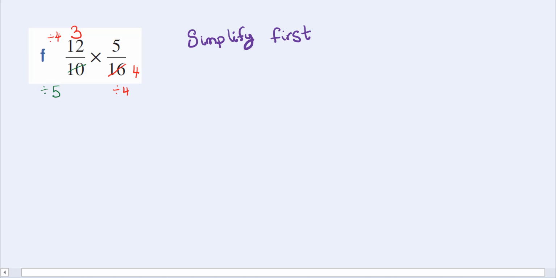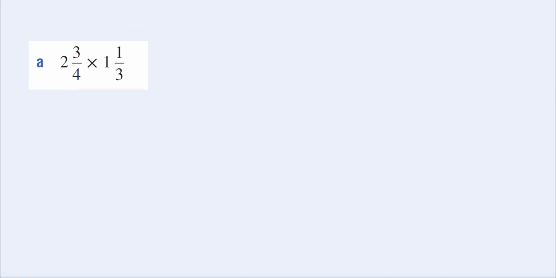Now on the other side I'm going to divide those two opposite numbers by 5 to give me a smaller number. So I'm going to divide 10 by 5 to give me 2, and 5 by 5 to give me 1. So in the end, you get a fraction of 3 over 2 multiplied by 1 over 4. So it's in its simplest form, and I can go ahead and multiply the two fractions. 3 times 1 gives me 3, 4 times 2 gives me 8. So you get an answer of 3 over 8.